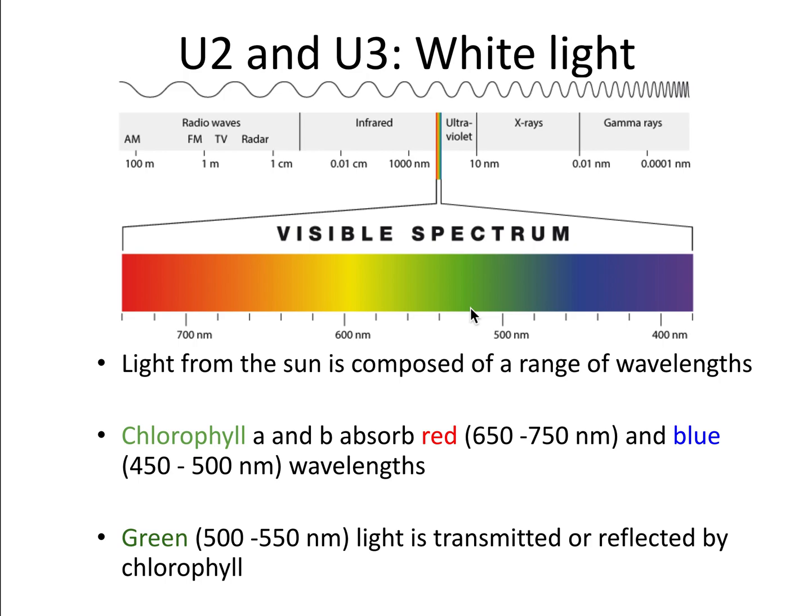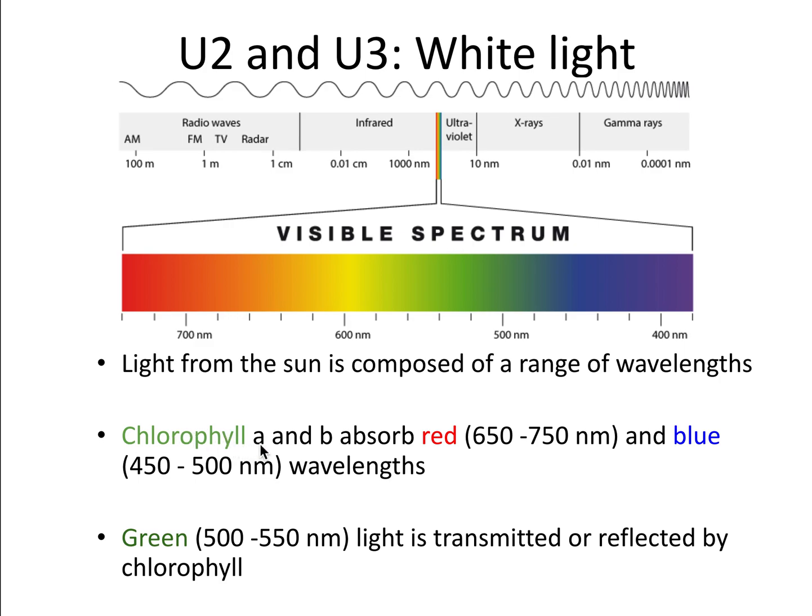Same with a lot of other objects around us. When we see a white surface, it's not absorbing the white, it's absorbing the other colors, and that's why we're seeing white. Okay? So when we talk about plants doing photosynthesis, we talk about chlorophyll. So remember, that's the pigment inside a chloroplast that is going to be doing photosynthesis. And it's a green pigment, usually, is what we would say.